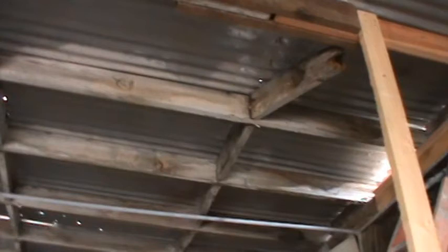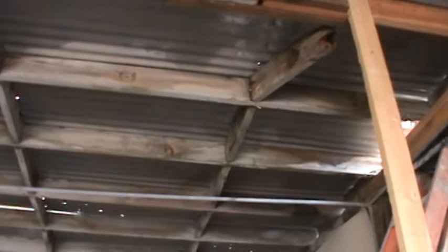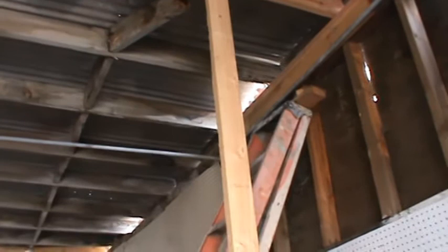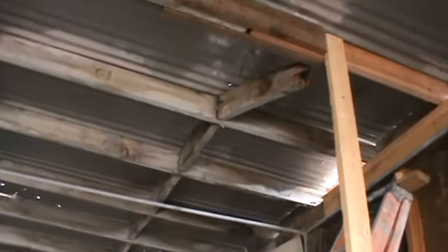And I might have it a little high right there. I don't care. If it's high, it won't leak. If it's low, it makes a lake and then it leaks. And then I'll figure out some way of putting these two side braces in.